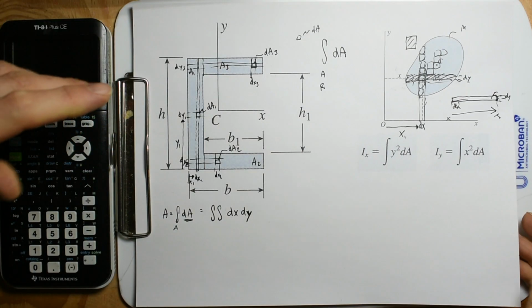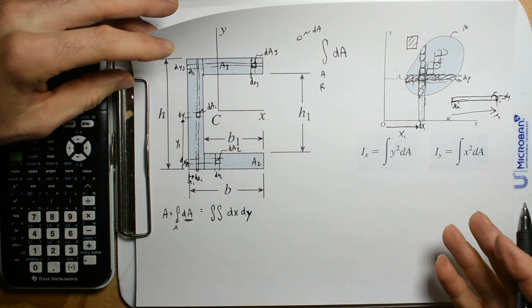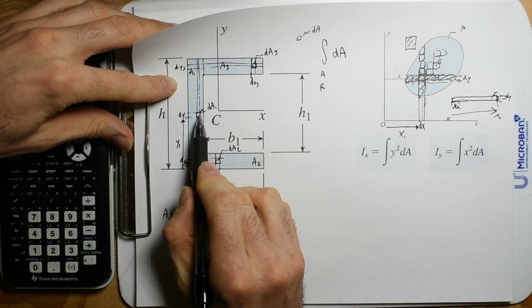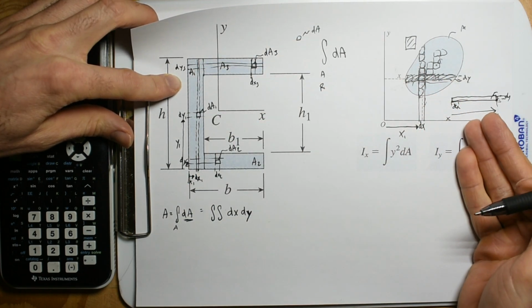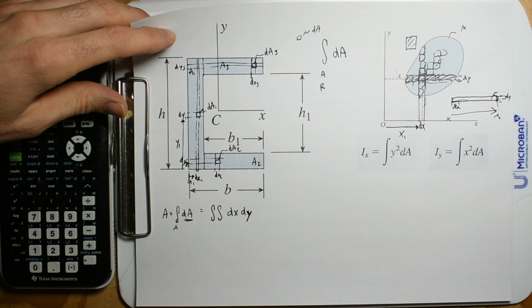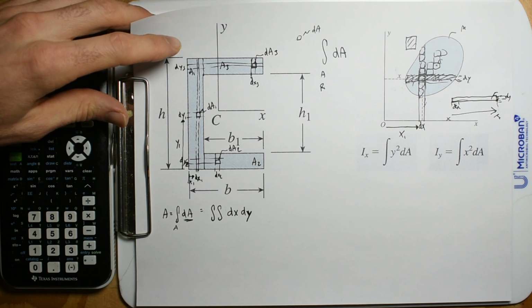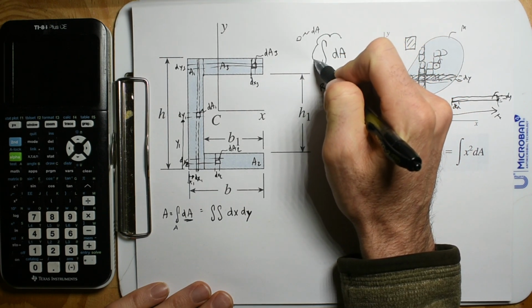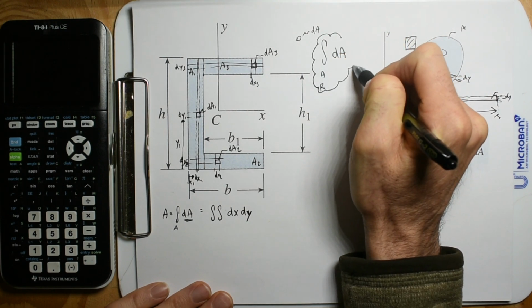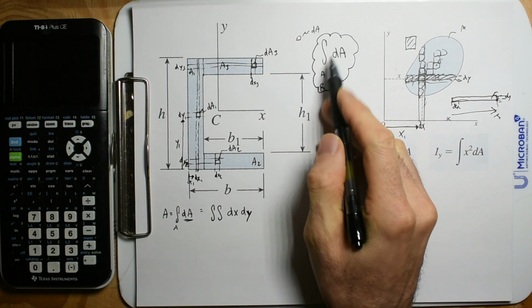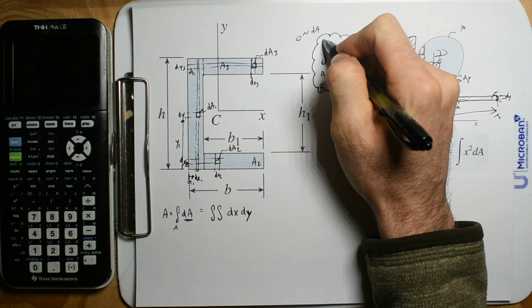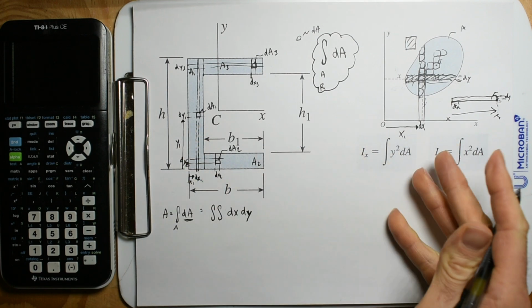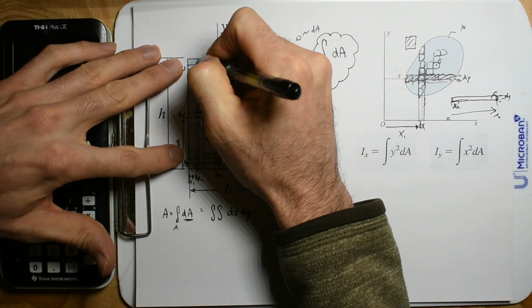But the reason I'm making these videos is sometimes that little box isn't very intuitive. You're like, what do I do with it? If I had a slice, I know what to do with that. I guess why I'm making this is because this term comes up a lot in engineering. And sometimes it's hard to see that it is a double integral, and I don't even know if I would want to set up a double integral. Why would you? The whole idea is just, well, just take a slice right here.